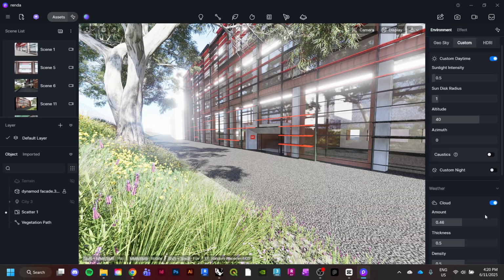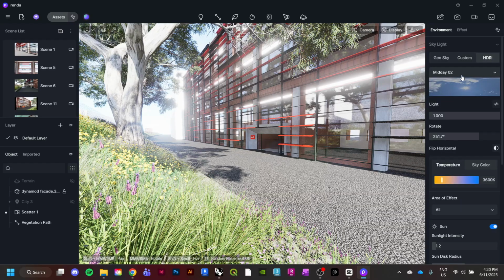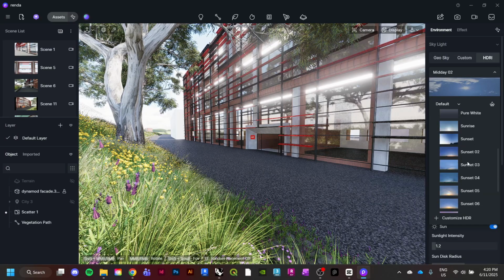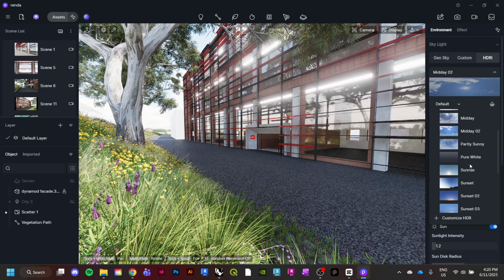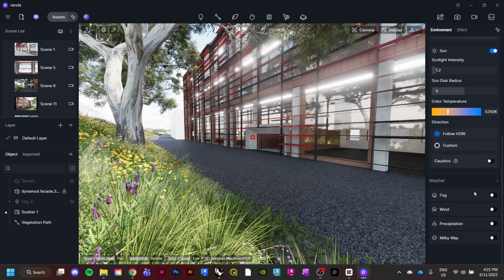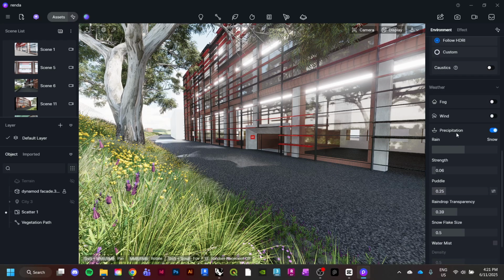Same with all the weather here. The third option is HDRI, which is essentially you can make your own, or it comes with a bunch of presets for sky settings and weather that you can apply to your view. So let's say I want to stick with this one, but maybe I want it to be rainy because we're in Melbourne, it rains. We can just scroll down, add precipitation, make it stronger rain, lighter rain. You can make it puddle more on the ground, all that kind of stuff, to essentially create a bit more of an atmosphere about your render.